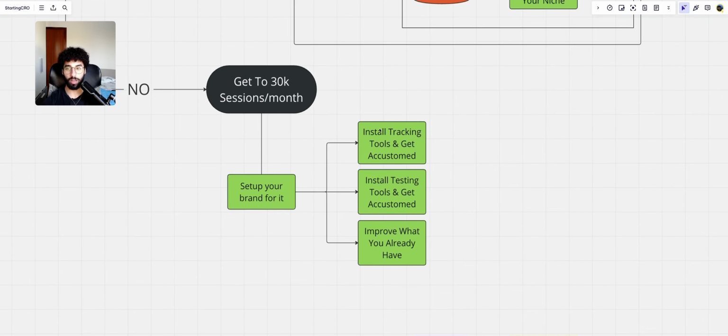We build them customized bundle boxes. We build them customized landers to try and get them to 30k sessions per month, while not completely sacrificing their metrics to get there. But what you can do is this: if you are not yet at 30k sessions per month, you can do those 3 steps to get yourself ready for CRO once you reach that mark.